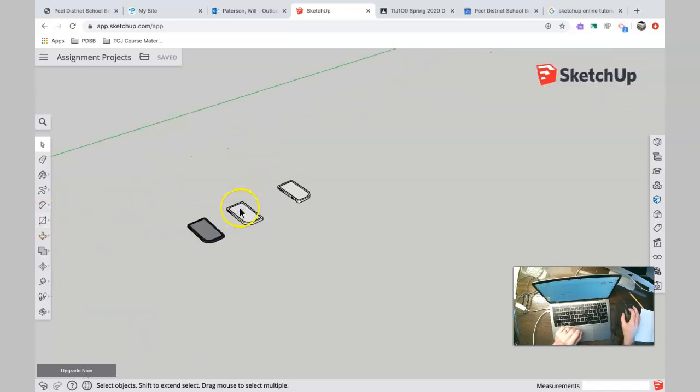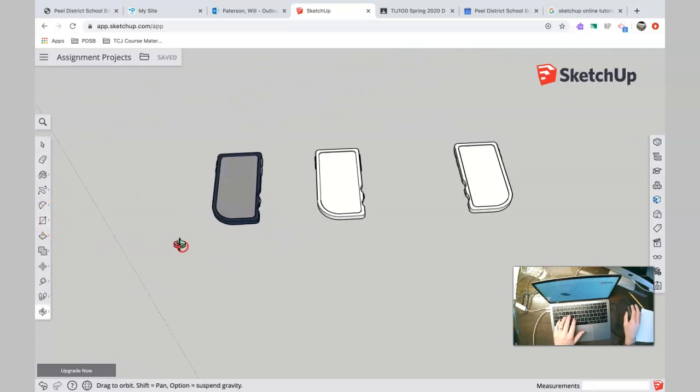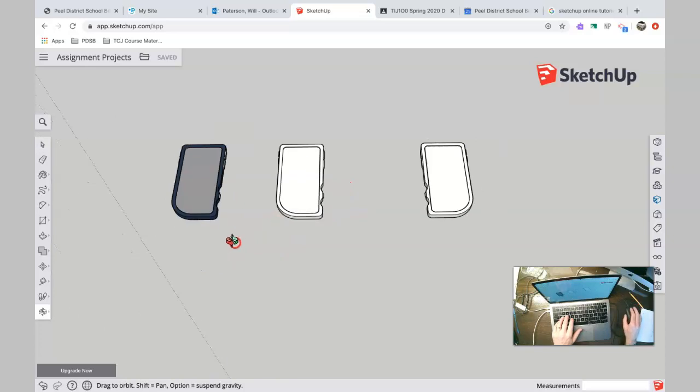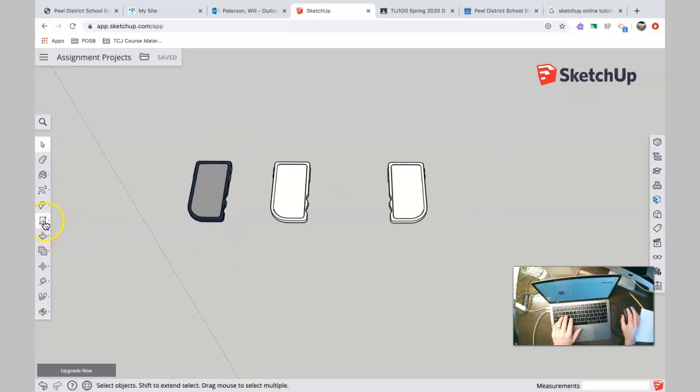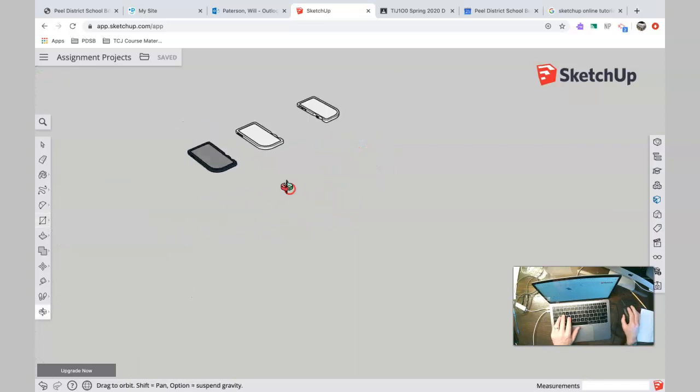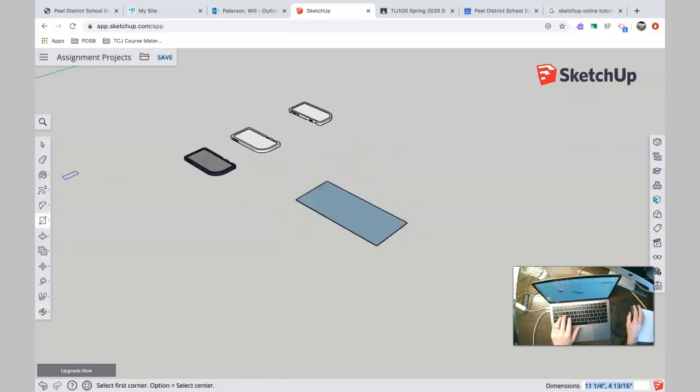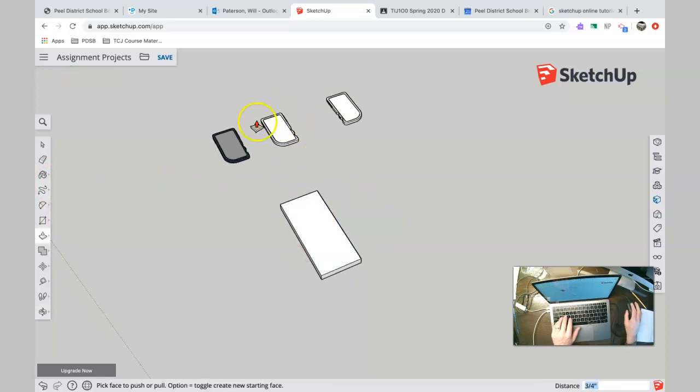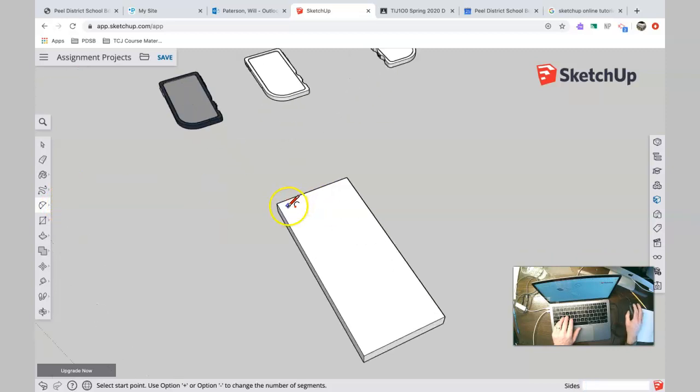So, for example, if you look at my, I made some cell phones here, I just want to show you the curve tool. So let me draw a rectangle here. Okay, a rectangle. I'm going to raise that up, and then I'm going to curve around the corners. I want to curve the corners like I did on this cell phone. So here's a curve tool here. You click once on that, and I would choose this tool here. This is called a 2-point arc. So you come down here like this.